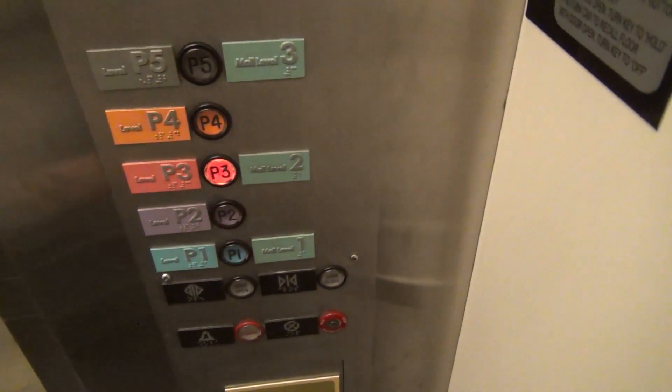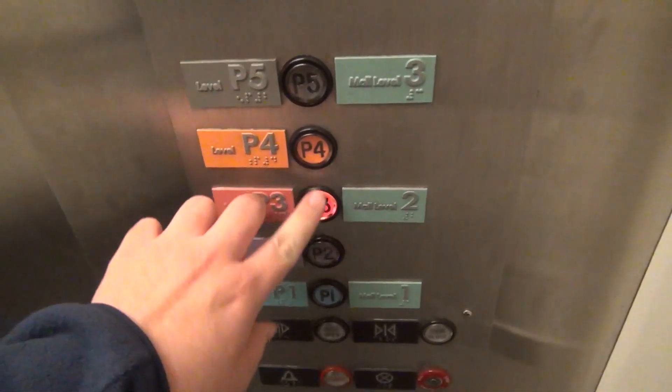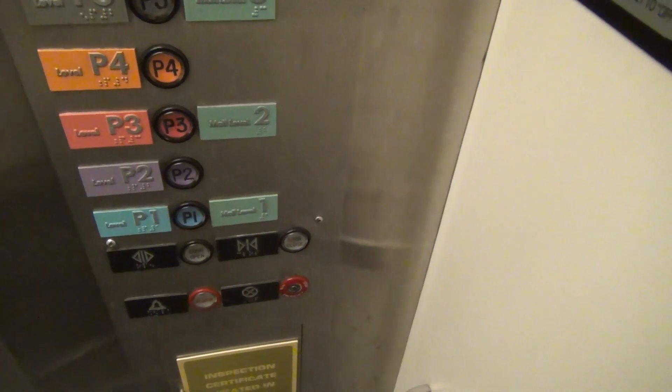It looks like there used to be doors right here — Nordstrom. I'm actually parked there. I bet these buttons are actually pretty rare in that they're actually colored. If you look right here, which is very interesting, they don't have a surveillance camera in here anymore. I guess Simon ditched the idea of that, and right there was a vintage Apple logo.